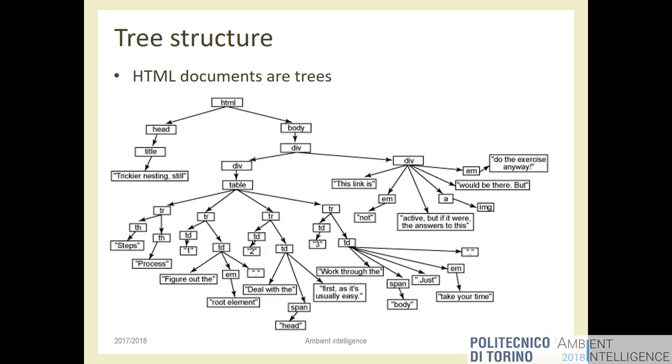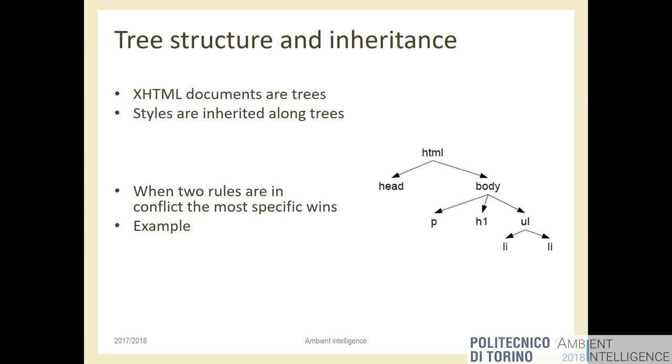So the browser actually makes many passes, many applications of each rule, cascades them down to every element, and finally it computes the attributes for each final element, for each final node, before painting it onto the screen. So all the styles are inherited along the HTML tree, or along the nesting of the HTML page. And if more than one rule matches a specific element, the more specific one wins. Of course, if something is specified at the P level, then it will override a general rule that applies at the body level.